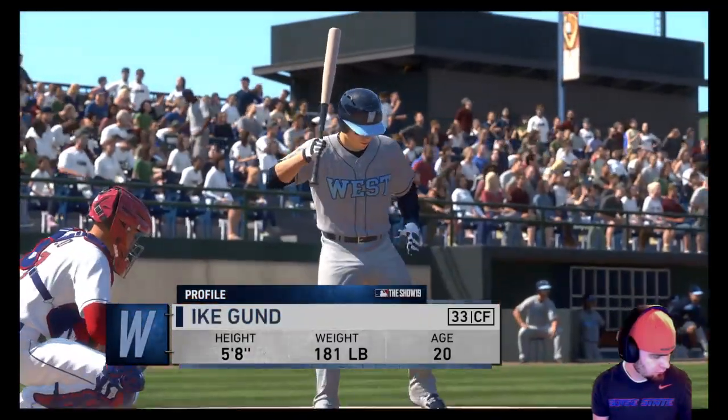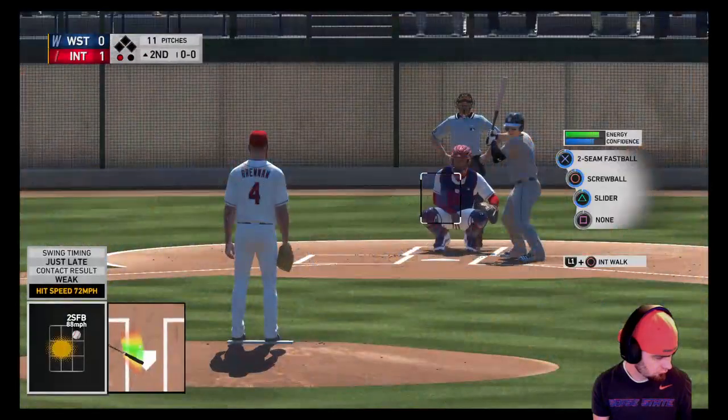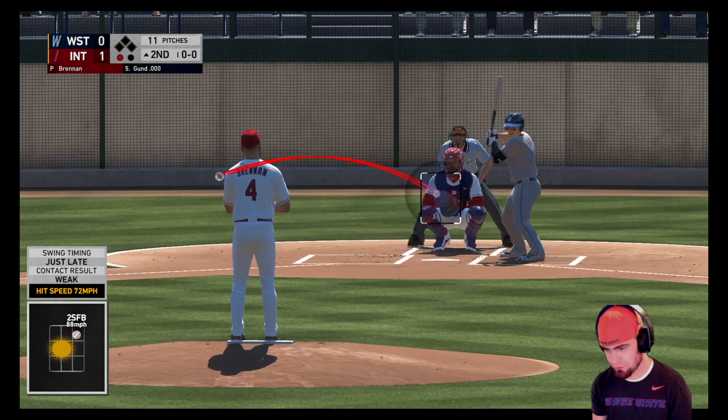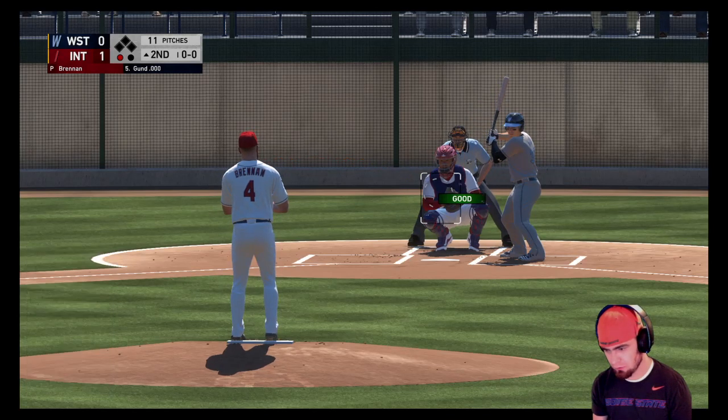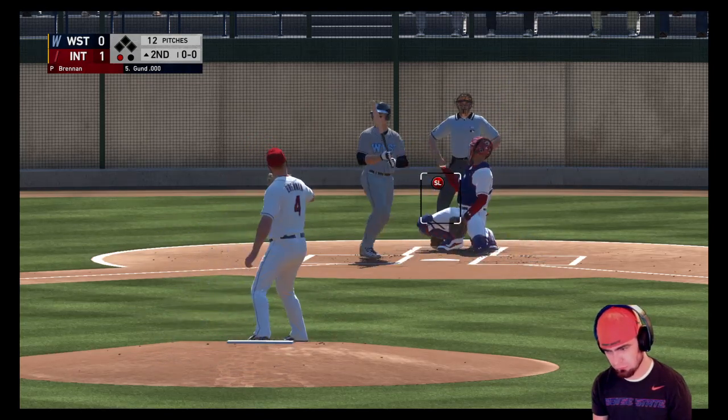Now in the box, Ike Gund. He'll get to take his first cuts here. The center fielder plays the one. Here we go. Let's go straight down the middle. Here's the first pitch to him. No balls and 1 strike.